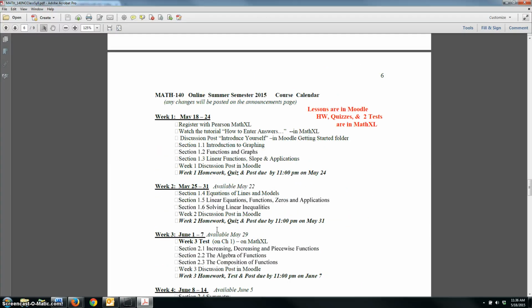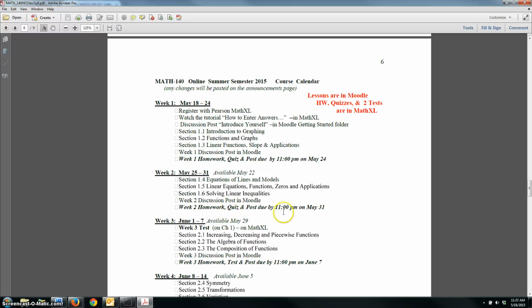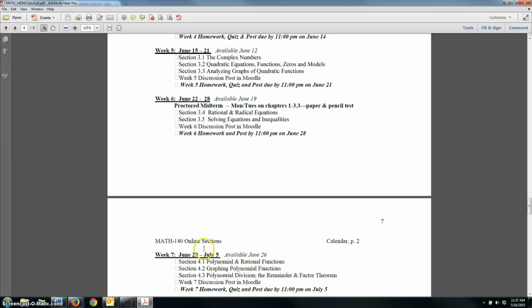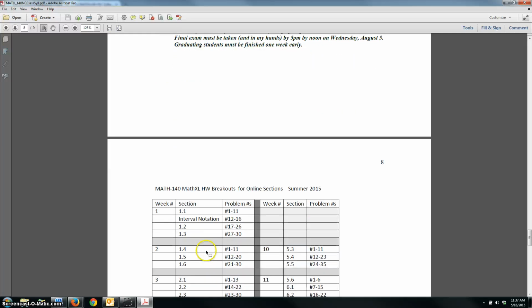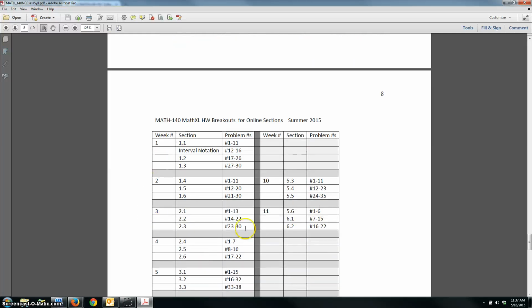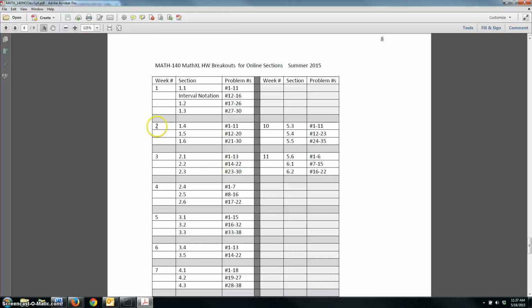This is what I consider to be one of the most important parts of the online syllabus, this checklist. People who use this regularly and keep up to date with this do a really good job. This lets you know when everything's due each week. We've got the dates posted, and the sections that we're covering. This is only a 12-week course in the summer, so we're going to be moving quickly. And here's the breakdown of section 1.1 and which problems in the homework they are. So maybe if you watch the videos on 1.4 and 1.5, you know you can do these sections.